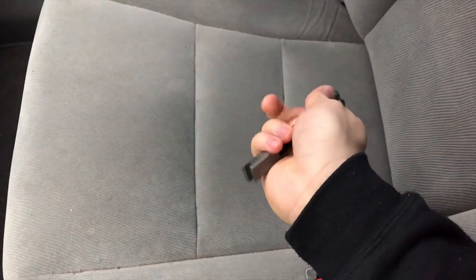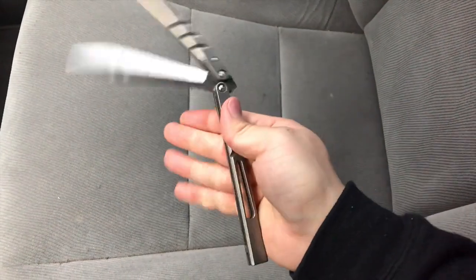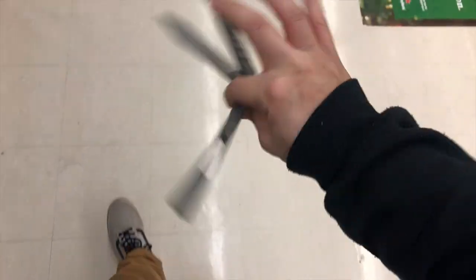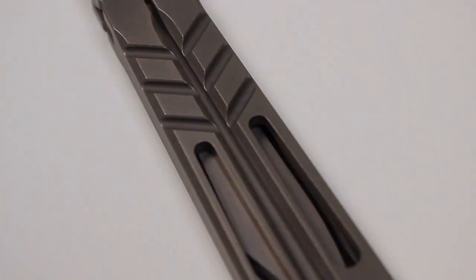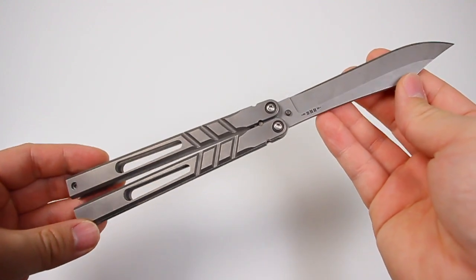After lubing, it gave the Chab a slightly satisfying click and ring to it. As for the clone, I think the ring got a little muffled. I spent a couple of weeks with these and honestly, the Chab is superior in so many ways. It feels like a finished product, and it comes full circle when I say that because BRS intended for the Alphabeast to be channel-constructed in the first place. The weight on this beast is kind of perfect — not too heavy, nor too light. It's balanced. I didn't have any problems with the handle or blade weight. It might be the perfect BRS balisong.